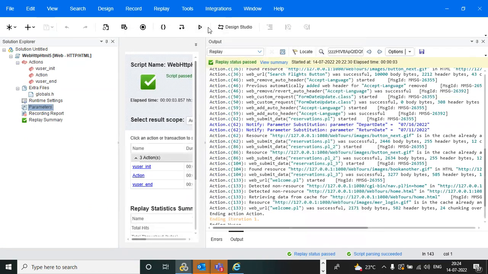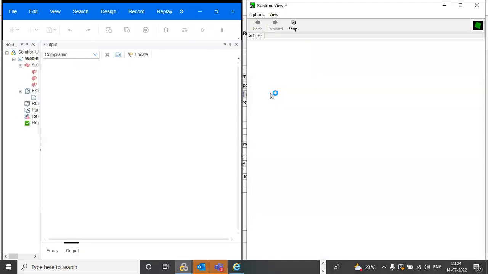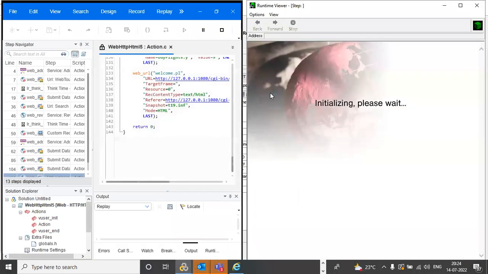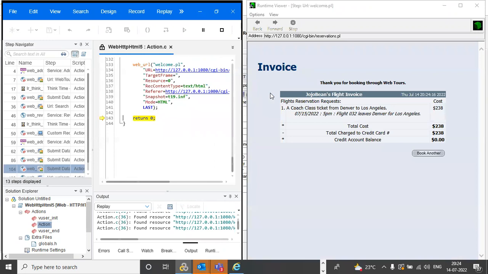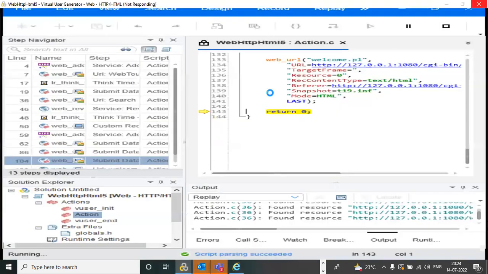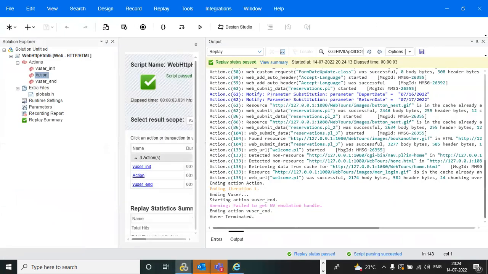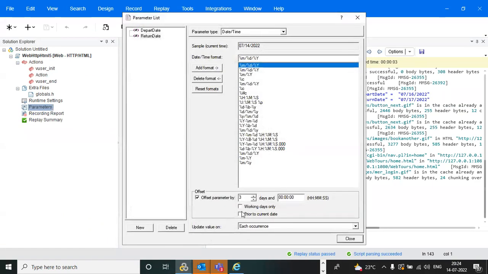So we need only the future date, right? No need for the past date, because mostly we don't go for the past date; we need the future date because we need to book the ticket. Booking a future date is possible, but a past date is not possible, right? So that is why you need to give only the offset. If you want the working day condition, you can give it. Otherwise, if you don't want, you can skip it.